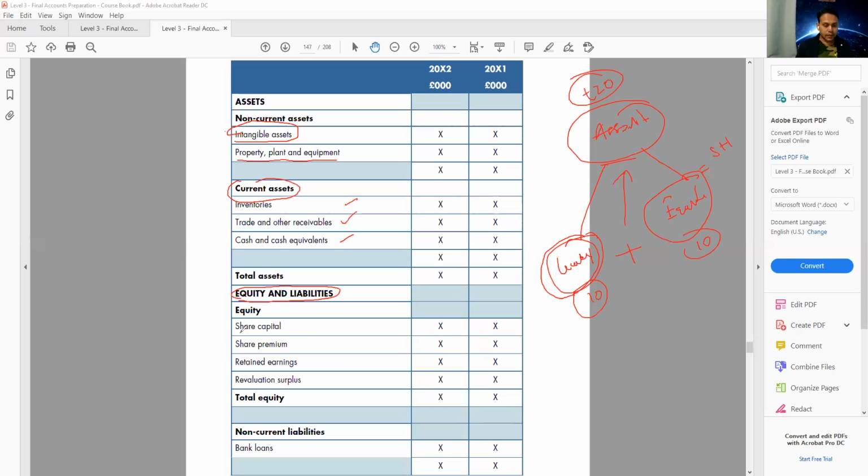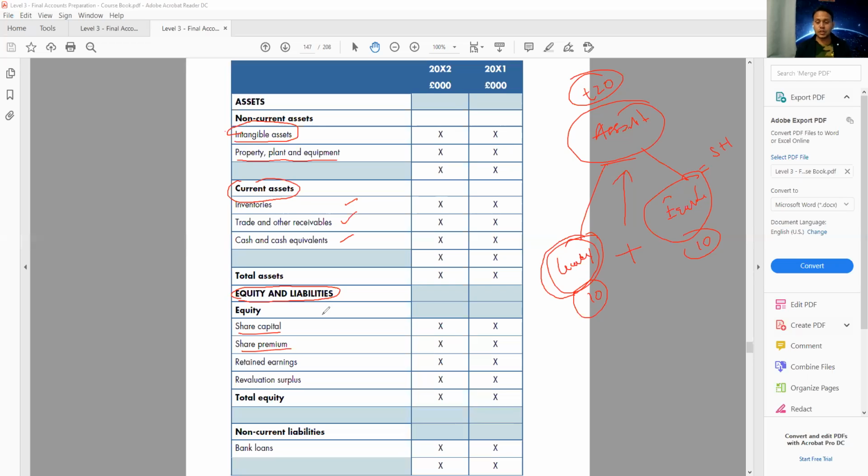Okay, we have share capital and share premium. Let's talk about that. Share capital is the ordinary share. Ordinary share is for the public company. When you sell and buy shares from the market, we have already heard this word so many times, share. Now a share is a small portion of the business value.